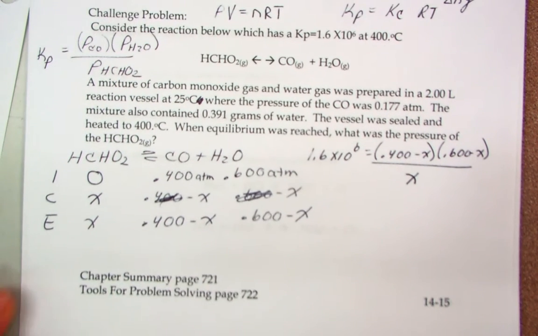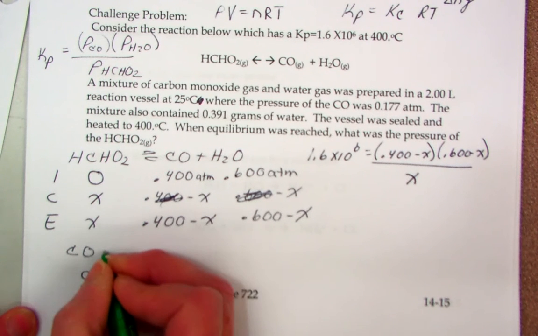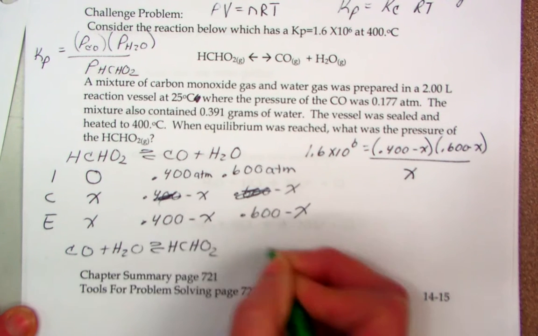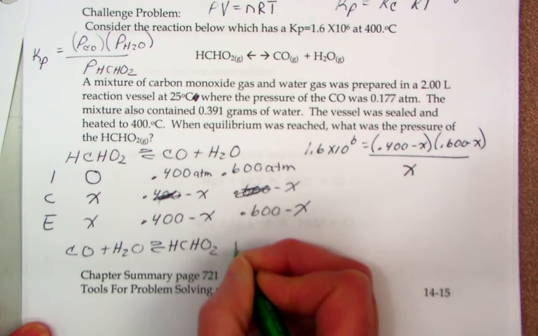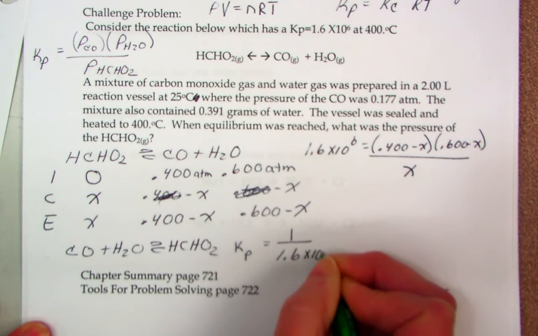So now, when you think about what's going on, which way is this equilibrium going? Backwards. So we could have turned it around if you wanted to make it look like reactants were making products, but we don't have to because it's equilibrium. It can go both ways. But if I did turn it around, if I wrote this, CO plus water is in equilibrium with the acid, what's the K for this? 1 over 1.6 times 10 to the 6th.